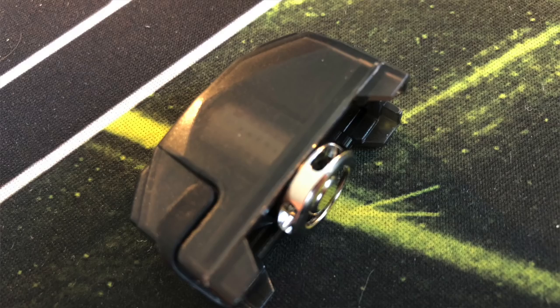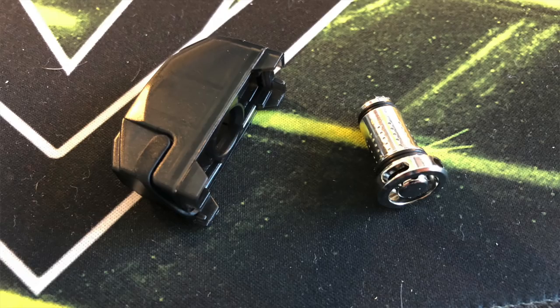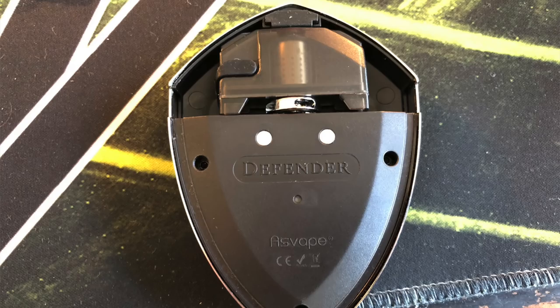Basically a Cardo tank, sub-ohm tank on the inside. Your sub-ohm tank coil head pulls right out of the tank. You replace it, you juice it, you fill it, and it's honestly a pretty great vape. This is loaded up with Smacks something. I don't remember. Lick It. This is loaded up with Smacks Lick It, which is a peach cream flavor. It's just delicious.